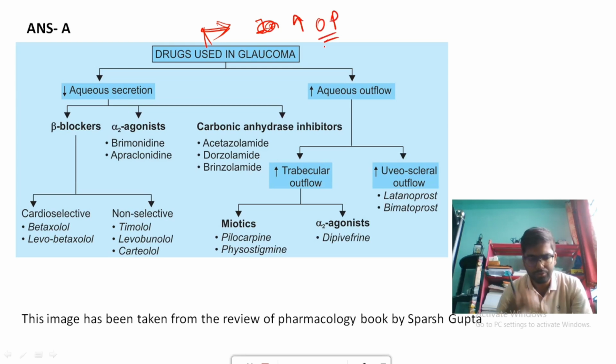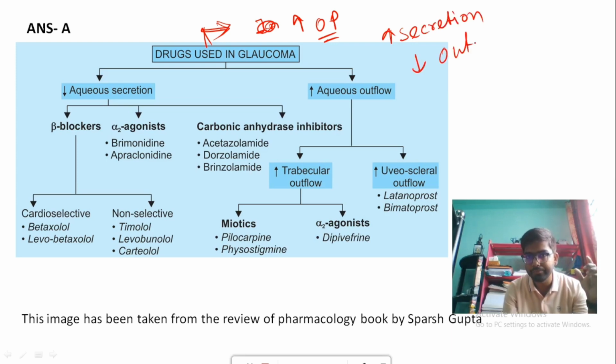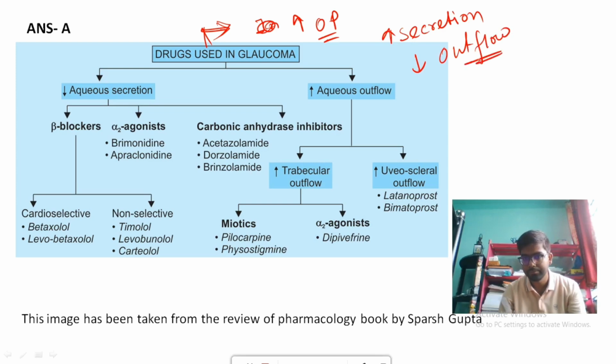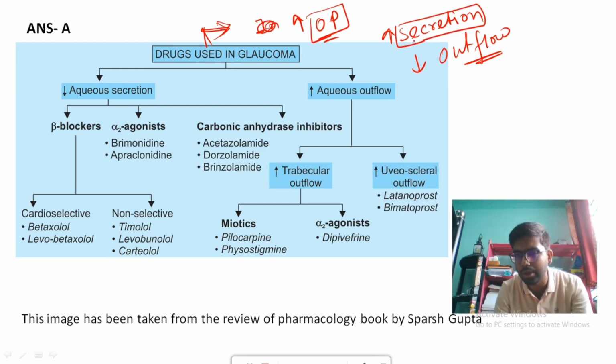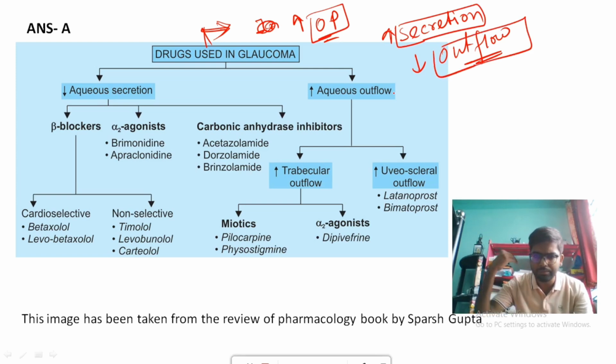ocular pressure. आपका जो आई जो होता है ना वहां पे एक्वस ह्यूमर होता है, ठीक है, एंटीरियर सेक्शन, ठीक है. तो उनका ज्यादा सिक्रेशन होगा, उनका सिक्रेशन बढ़ जाएगा और उनका जो आउटफ्लो है वो घट जाएगा. मतलब इन केस ऑफ ग्लॉकोमा योर ऑक्यूलर प्रेशर इज इंक्रीजिंग. हाउ इट इज गोइंग टू बी इंक्रीज्ड? क्योंकि सिक्रेशन ज्यादा हो रहा है. किसका सिक्रेशन? एक्वस ह्यूमर का. और आउटफ्लो जो होता है ना एक्वस ह्यूमर का आउटफ्लो भी होता है वो कम हो रहा है.